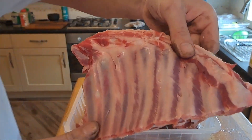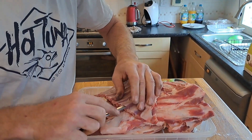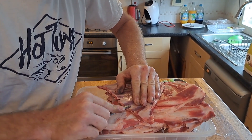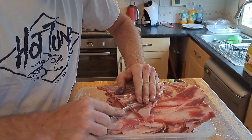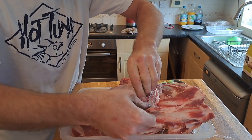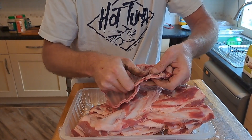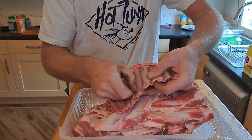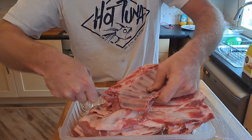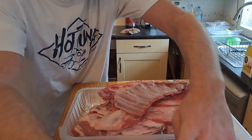I would equate it to being basically the same as a pork spare rib. So I'm just going to take the membrane off. To do it, get a spoon or some blunt object, scrape up the back of the bone, then just peel it back. You can use a piece of paper towel. It's very delicate, this membrane — not like a pig's membrane — but you can see it's peeling off. All it means is when you're eating it, you're not going to get that chewy mankiness. I'll take the rest off and then we'll season them up with a dry rub.